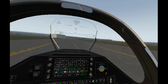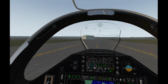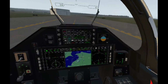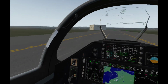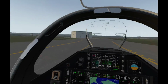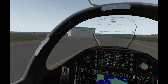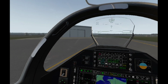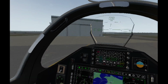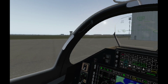Okay, now I'm going to do the same thing again, but this time in the F-35B, which is the aircraft that we'll be moving on to. See, it makes life a lot easier if you start to train in an aircraft that's similar in its layout and everything. And that's called circuits and bumps. It really needs to be done, it really does.